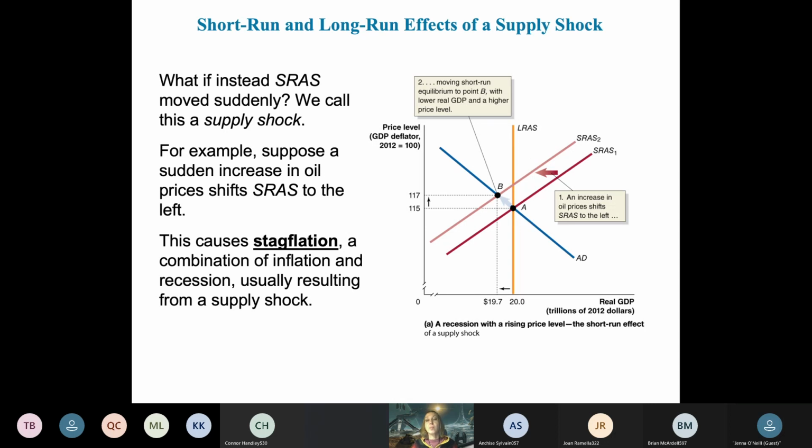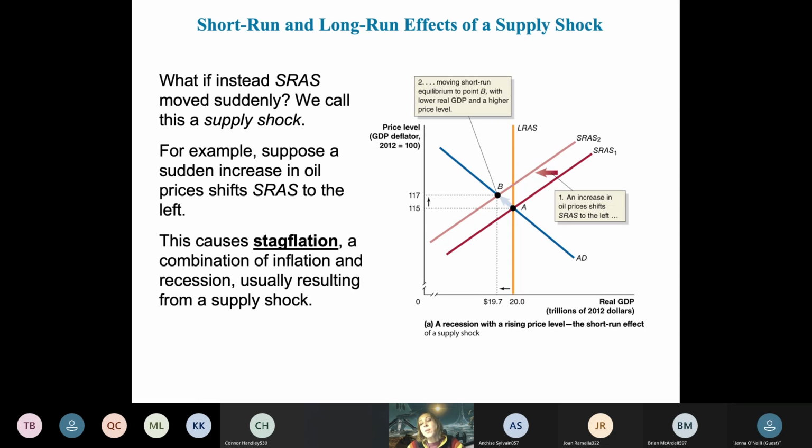So short run aggregate supply shifts left, so we move from point A to point B, and we end up with less output, but at the same time, higher prices, right? So both of the two evils occur at the same time. We have unemployment and inflation. So that is stagflation, economic stagnation and inflation, two in one, like shampoo and conditioner, right? So bad case. Did it ever happen?